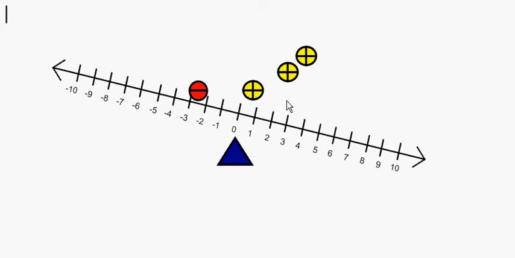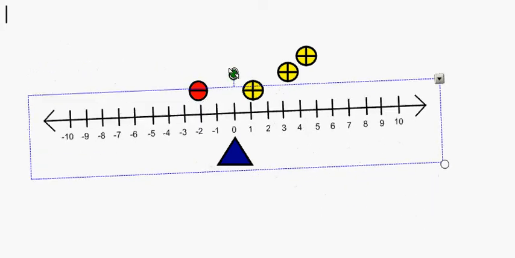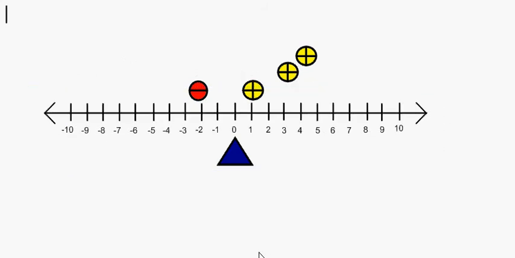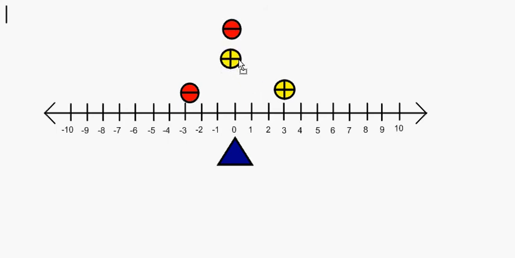The one I really want to make sure we understand is if we have 1 positive and 1 negative, nothing really happens. If I put another one here and another one here, we're still balanced. And this is this idea of pairs, and that these two together basically produce what's called a 0 pair. They're equal distance away, they're 1 above and 1 below the 0, they balance each other out, so that produces a 0 pair is what we call it. And a 0 pair doesn't really change how my teeter-totter works at all.